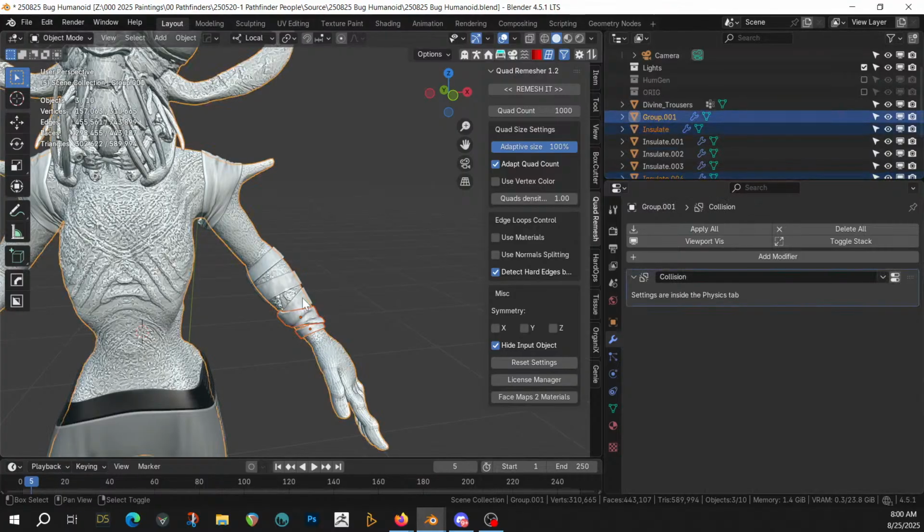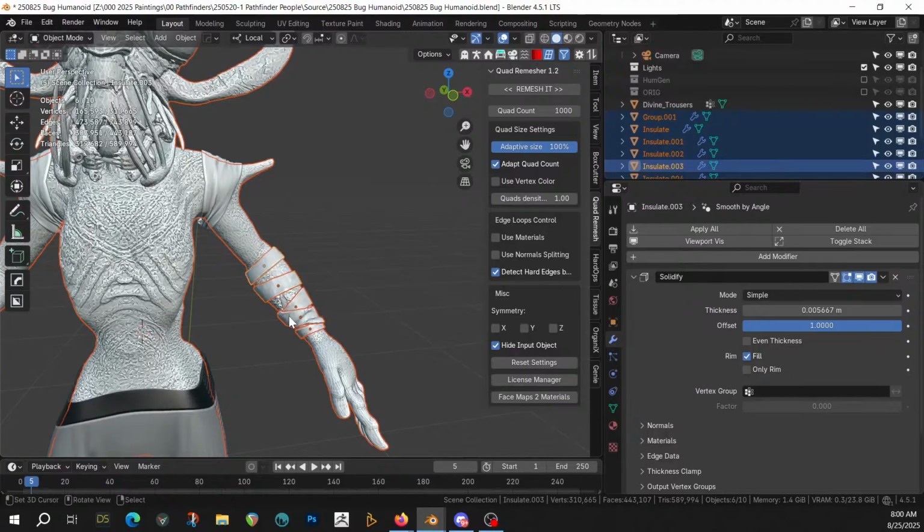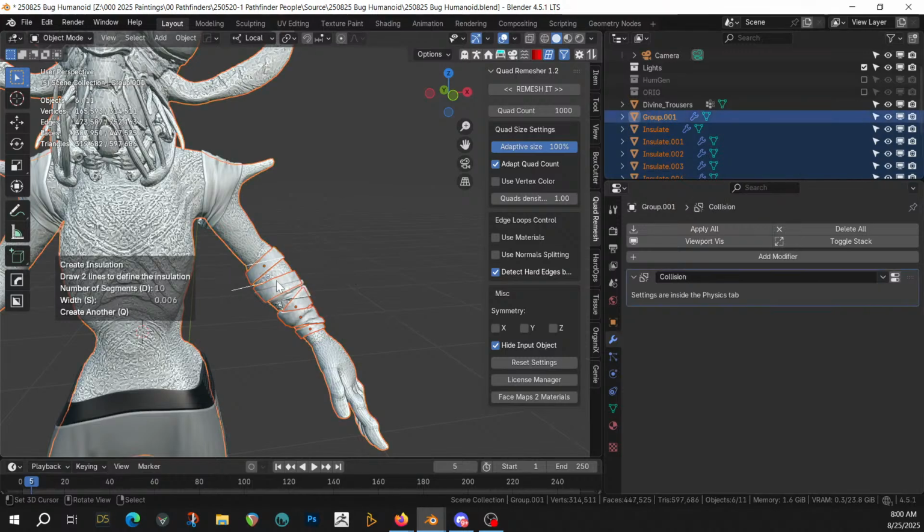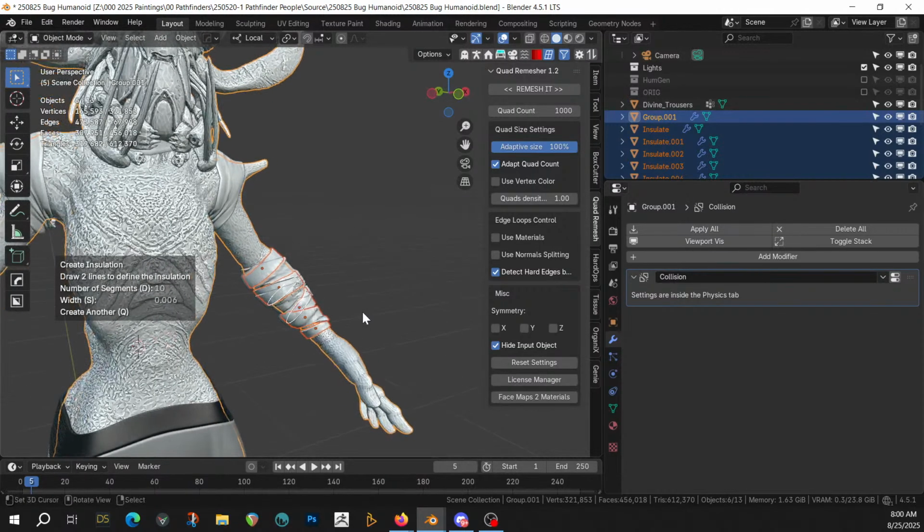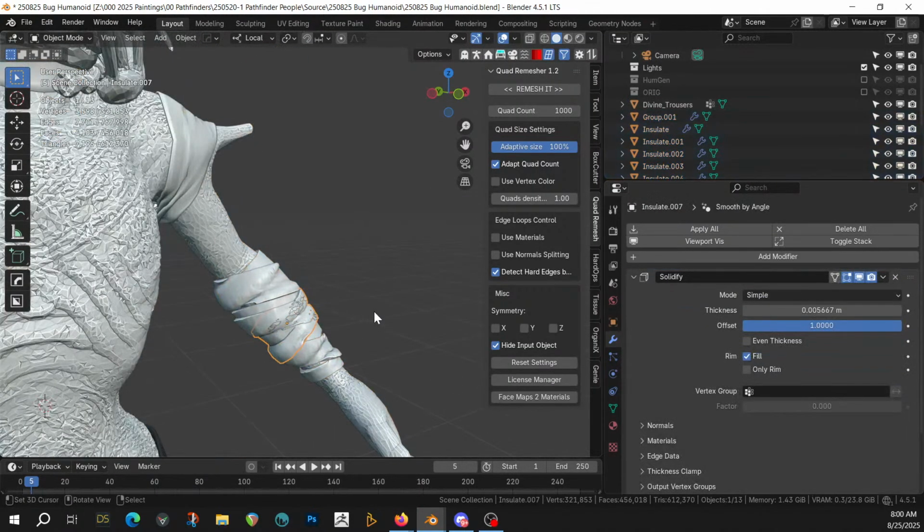Keep going. Didn't do Q. It's light. Q. That one goes underneath. That's fine. I'm into all those.